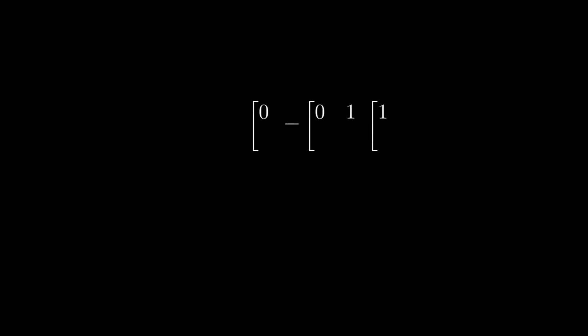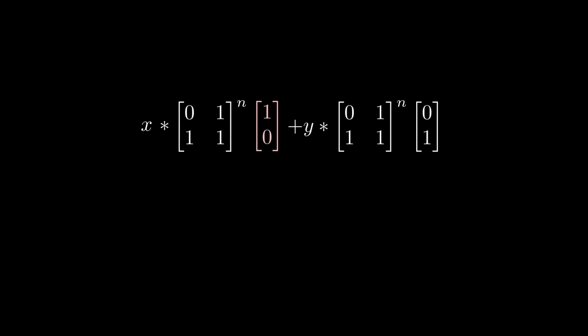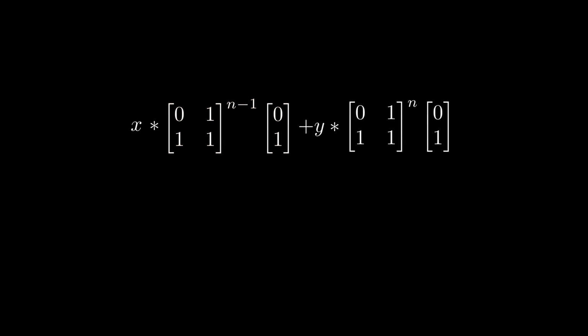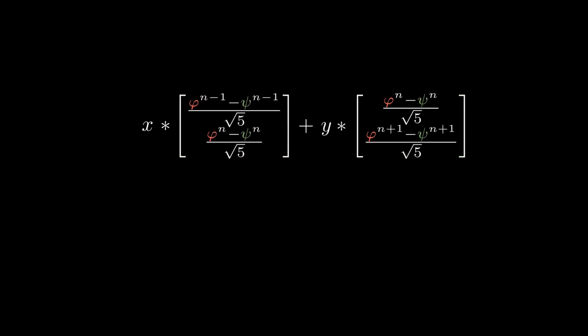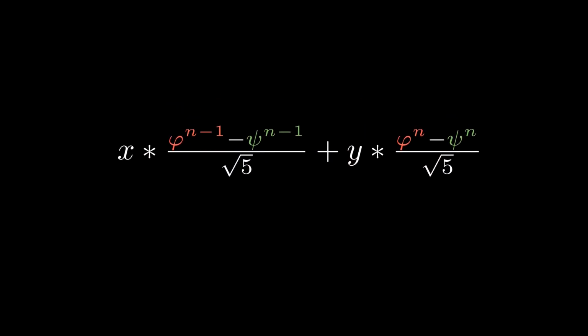To solve it once and for all, we can use the fact that the second canonical basis vector is just our first canonical basis vector after one transformation. Taking the inverse on both sides gives us an important expression. Now we only need to substitute this and simplify. This part we have already calculated, and this part is really the same, only it's n-1 instead of n. We can put all together in one vector, and again we only have to look at the top component to get our formula. So there you have it, a general expression for a Fibonacci sequence with arbitrary starting numbers.